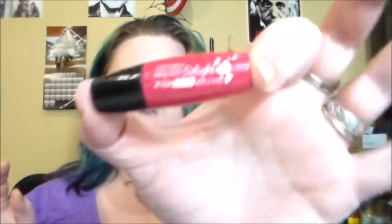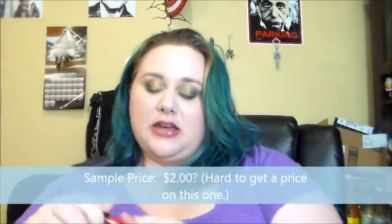Honestly, there wasn't really, I take that back, there was one kind of dud in the box. Let me go over that since I brought it up. But other than this one thing, I loved everything else in the box. Now, this is the Moly Tony Tint Delight in number 2 red. Just a little sample size. Now, the color, I will say, is beautiful, and it does smell really good. It smells like candy, like literally like a Smarties candy or something.